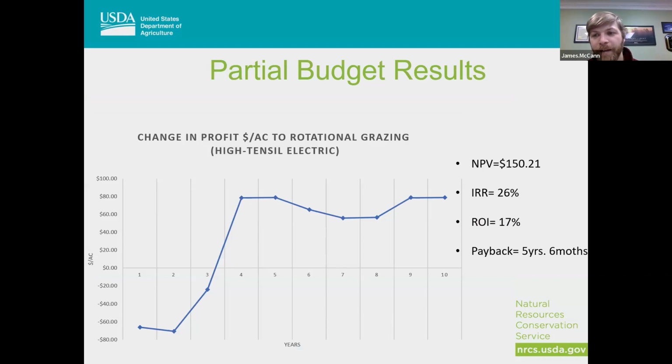However, you have not paid back what you invested for the fence and the bred cows. So your payback period on this actually ended up being 5 years and 6 months. And your return on investment was 17%, which is really, really good. Again, these are all assumptions, but 17% return on investment, for those of y'all who keep up with the benchmark S&P 500 and what the market's doing, for a decade you're going to be doing really good to get anywhere between 8, 9, all the way up to 11%. So your return on investment is very high here.